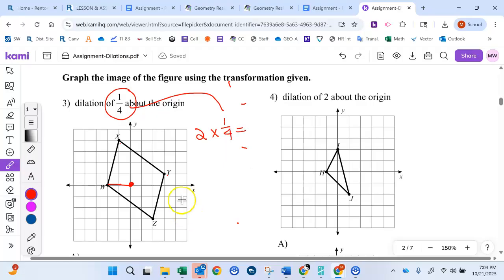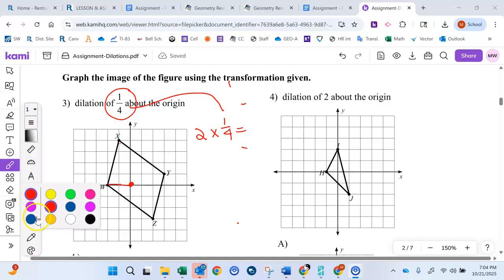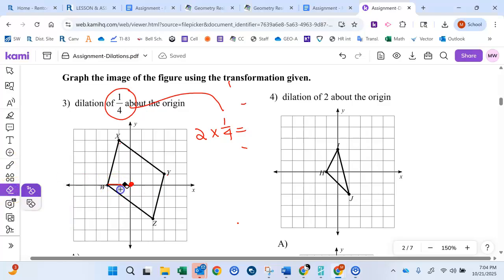Well, again, I can use my calculator. First, I can take the fraction and convert it to a decimal. So 1 divided by 4, enter. That's 0.25, and then times 2, enter. So that means 0.5, which, by the way, is about half of a block. So I'm going to go back to the block. Let me erase this. And I'm going to say that W prime would be 0.5, maybe about right there, right?